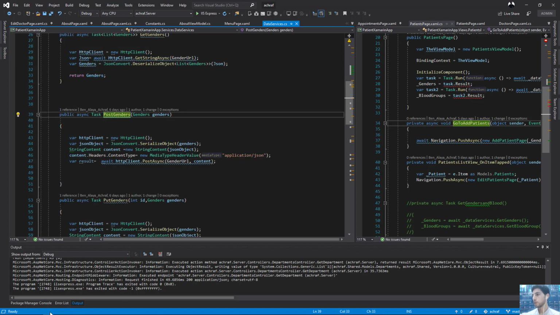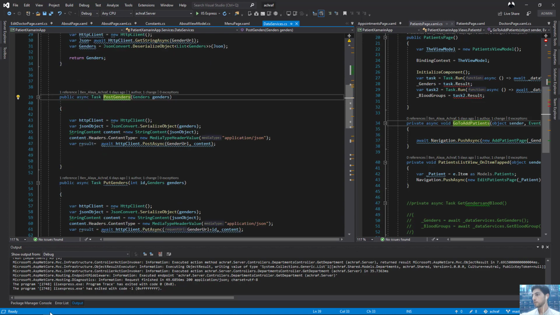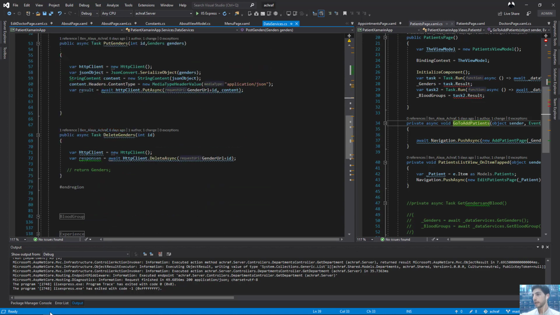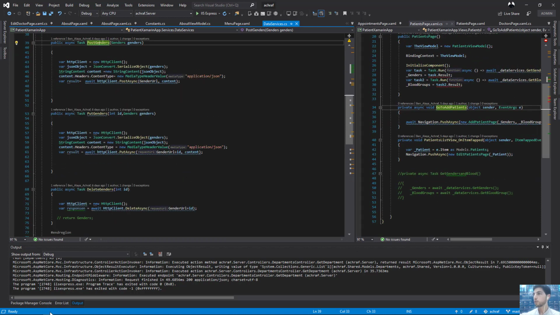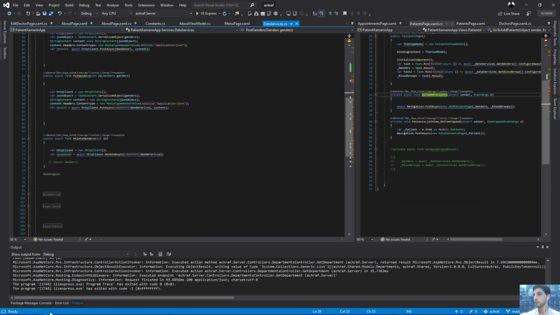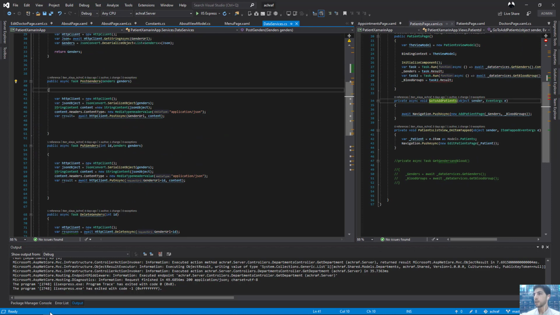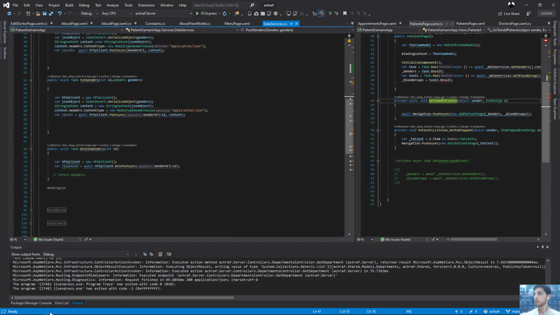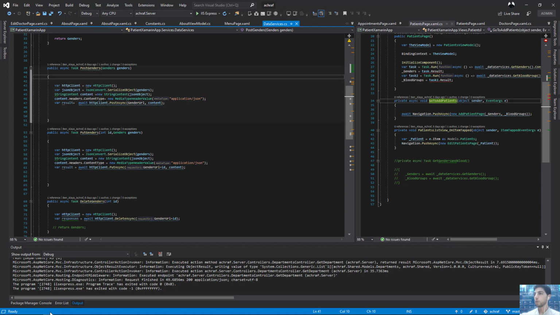Also, I can post genders using tasks. I put the genders and to delete the gender. It's a CRUD operation. So here we have get, put, post, and delete our genders. Later, I'm going to call those methods inside the view model.